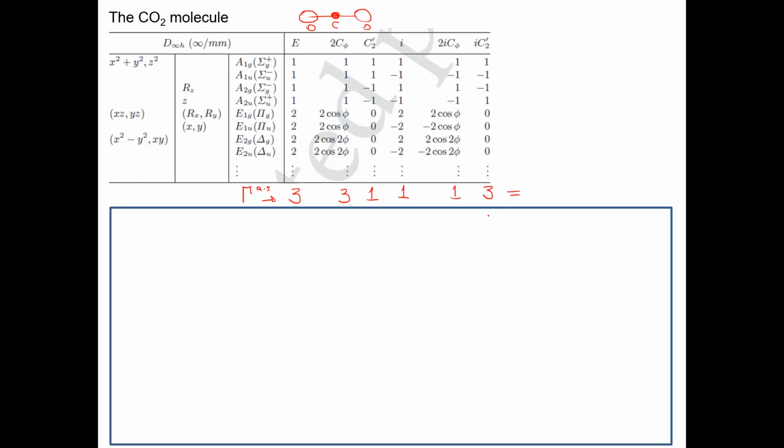So this is, let's see, you can figure that out. This is 2a1g plus a2u. So in this case, we have 3 vibrational modes with 3 different frequencies. So 3 non-degenerate vibrational frequencies. 2 of them have a1g symmetry, and the other one has a2u symmetry. Okay? All right. Now this is just the atom site equivalence representation.